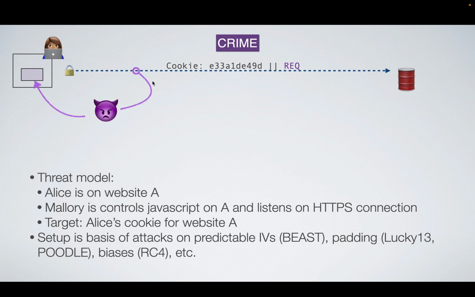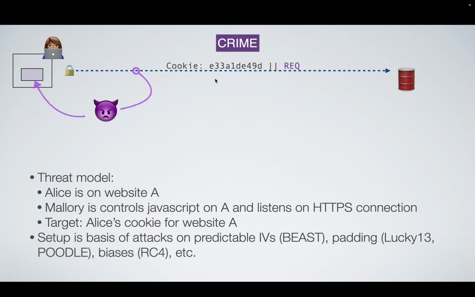In the threat model, we're going to assume the adversary is watching the messages go back and forth, but it's over a secure tunnel. It can't break into the tunnel. But what they have to their advantage is that we're also going to assume they have some JavaScript running on the website that's being visited. They can do whatever they want with that JavaScript. Their goal is not to break the complete confidentiality of HTTPS. In this case, we're just going to try and recover that cookie value.